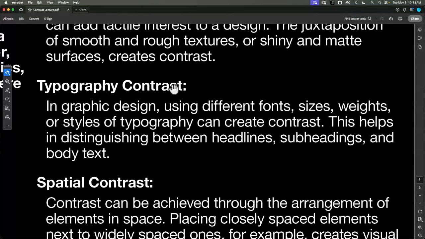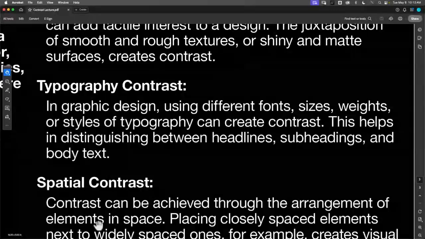I always state this simple one. I don't even think this is bold. Maybe this is bold or medium, and this is regular. If I went black, there's a version called black, and it's really thick, that would stick out even more, but I didn't need it to. I just wanted it to stick out enough to know that this is the header. We signal to people how to read the heaviest text first, and then it jumps in. So this is furthest to the left and bold. I'm going to read it first, and then I read the next thing, and I go back out and read the next thing. So typography is going to get real big.